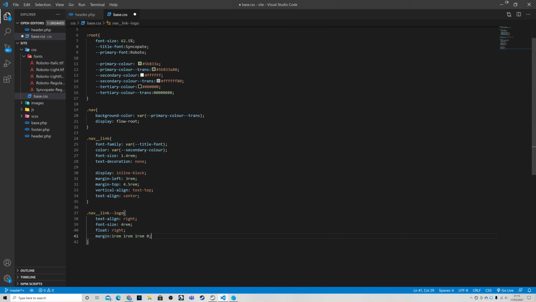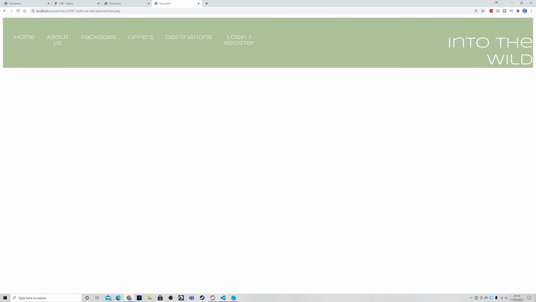If you're not accustomed to this style of rule, this is using what I call the clockwork method: top, right, bottom, and left. So again, we'll just save this and see what it looks like in the browser.